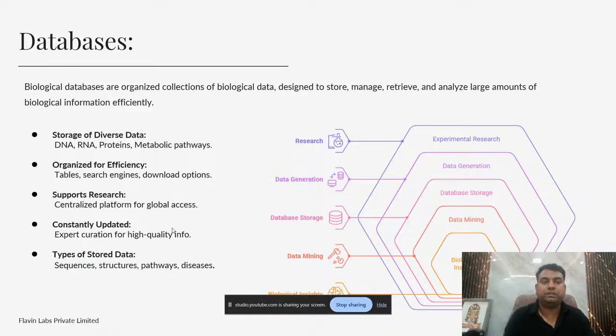It supports research: whenever it is on a global cloud platform, anyone can access it from any place in the world. Plus, new researchers add new data daily to these already established databases, which helps other researchers perform their work very efficiently.